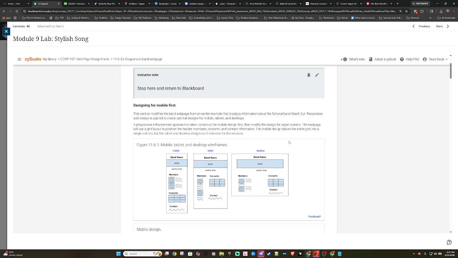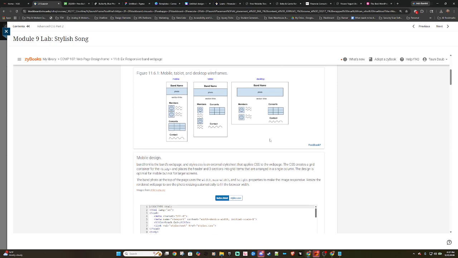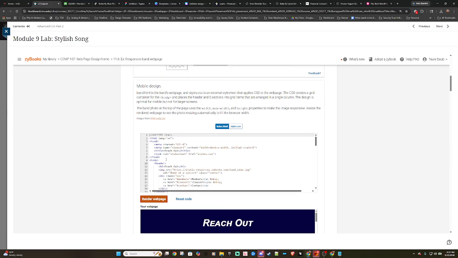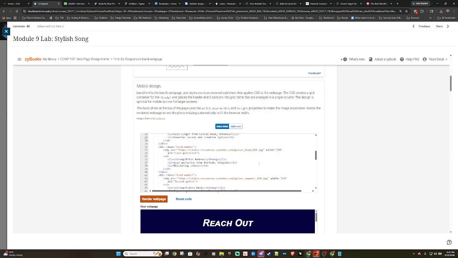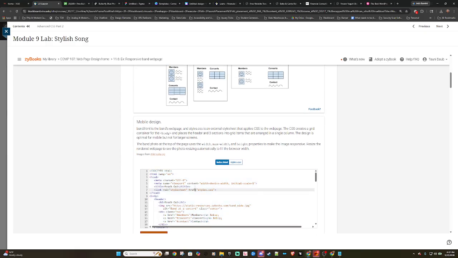This responsive band web page has how to do the layouts, how they were sketching it out, and how they maybe wanted to change it. And then it talks about the HTML code right here, all of it, which again, I'm not saying copy it word for word, but this top part is practically the same.